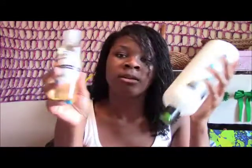Hey guys, so I am back because I forgot to mention how often I do this washing method. I do it probably about once a week, but I do it as often as I feel that it needs it. When it starts getting itchy again, I'll rewash it. But every day, after I do the full co-washing process, I just put on more conditioner and more of this until it's time to do the baking soda co-wash thing. So yeah, I believe that was the only thing I needed to say.